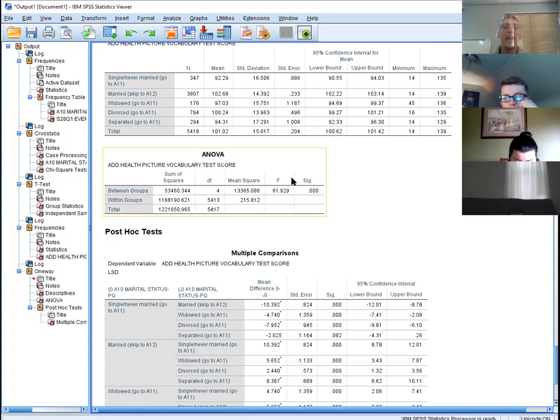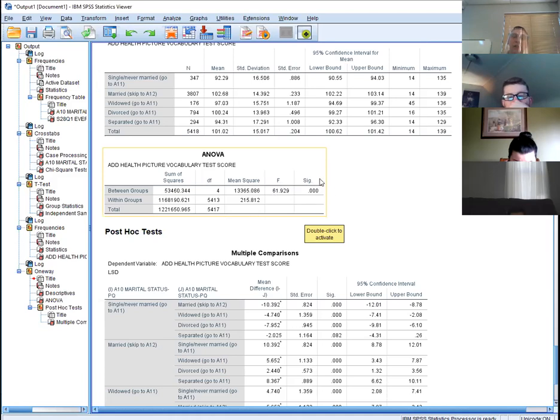They vary, and so to the extent that average differences exceed the amount of variation produced by individual differences within these groups, that's when you start getting an F score that's north of 0. If the differences are about the same between and within groups, the F score will be 1. It'll be non-significant. But this F score is 61. It's positive. It's statistically significant.